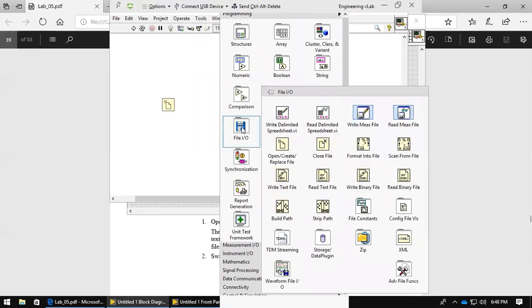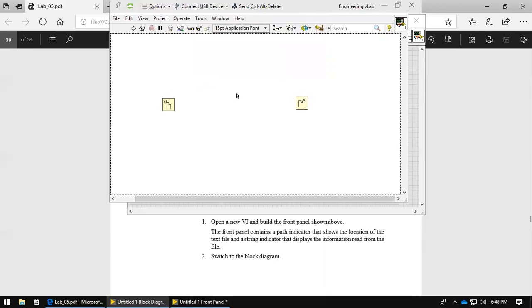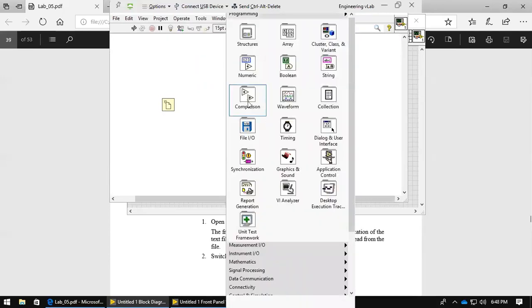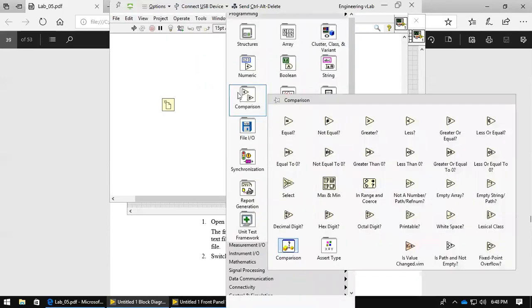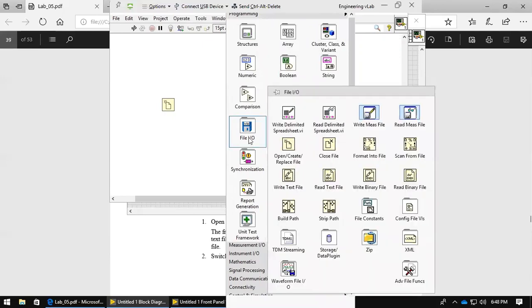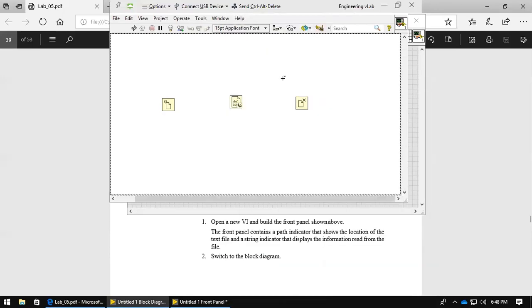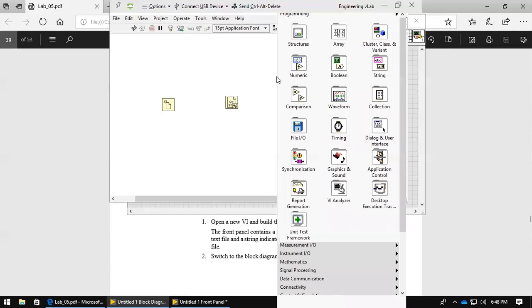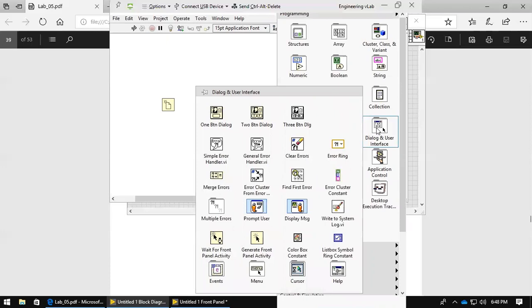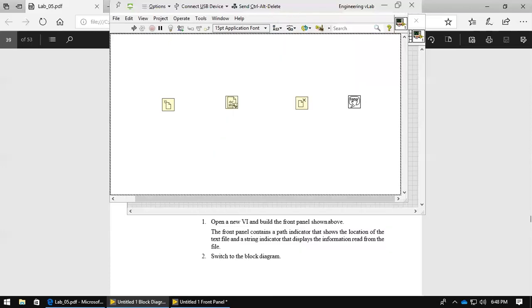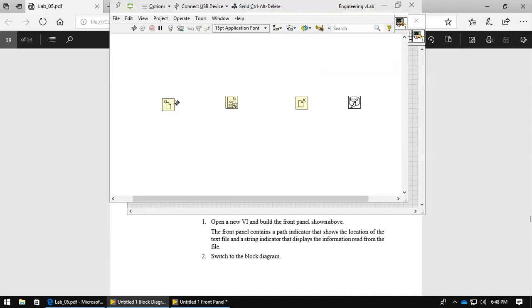Then we say close file. And then we have to add the read sub VI, read text file. And then we need to add the error handler, which is in dialog and user interface. Okay. And then connect them.